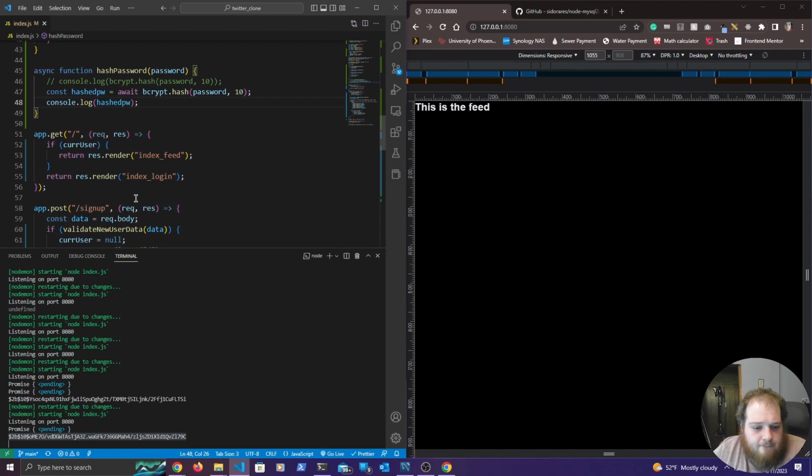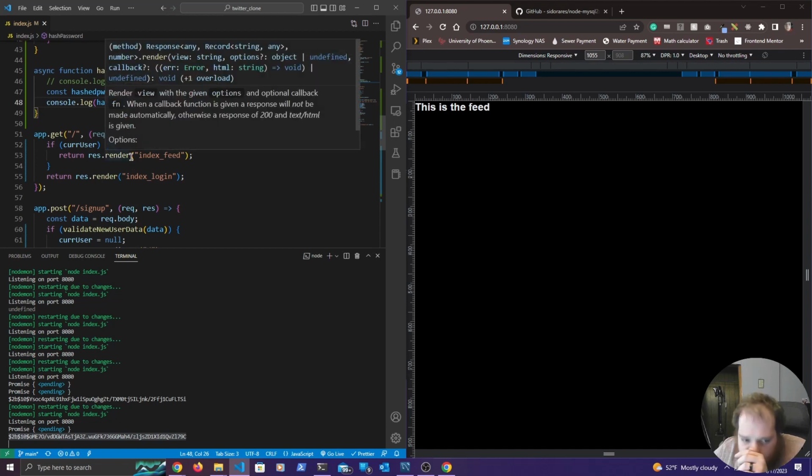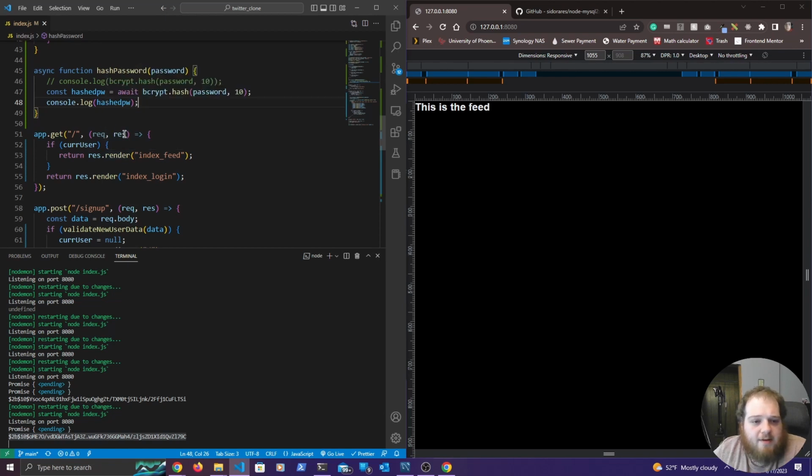So, okay. So, most likely, because that's gonna pose an issue with returning it, because it's just gonna return the undefined hash password again.